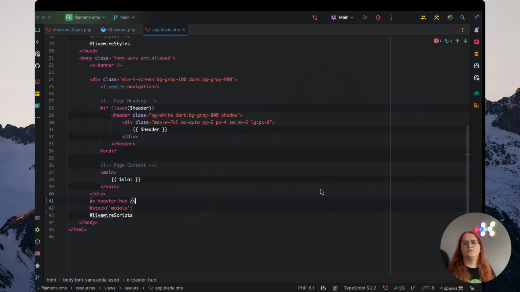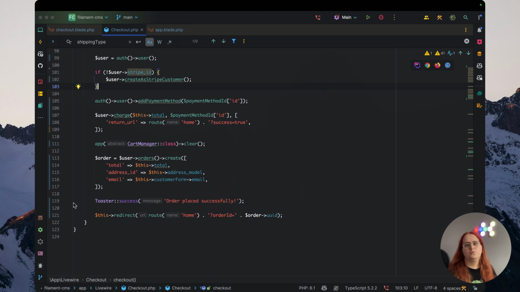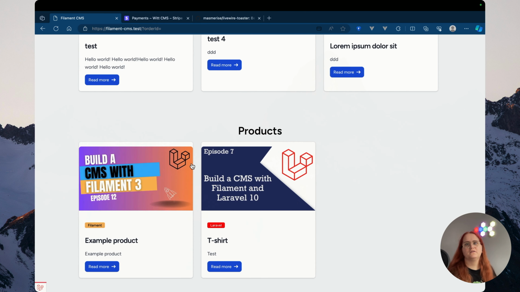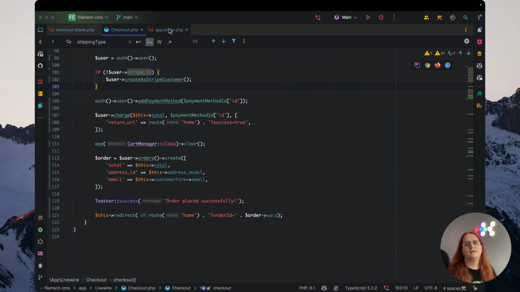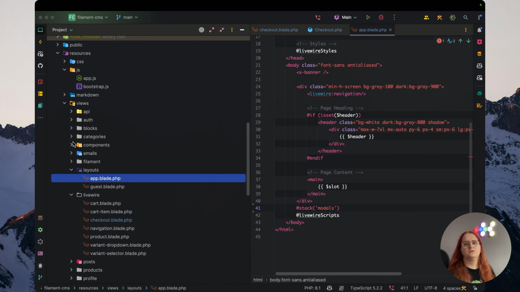And this didn't go through this time. Let's just double check why that is. So we need to make sure that we have this toaster success and that in the app.blade.php for the relevant place, let's just make sure we're doing it in here. So I'm going to add it down here.